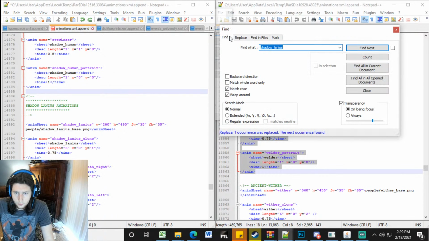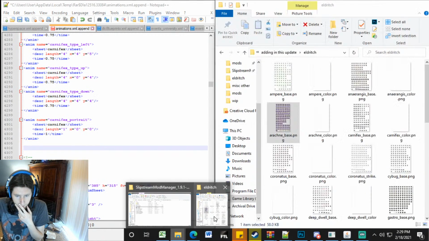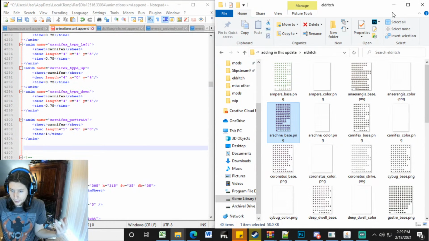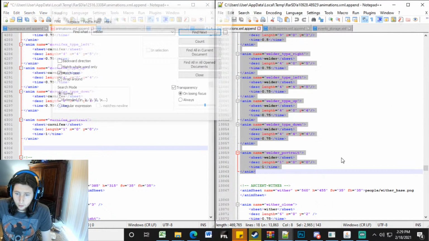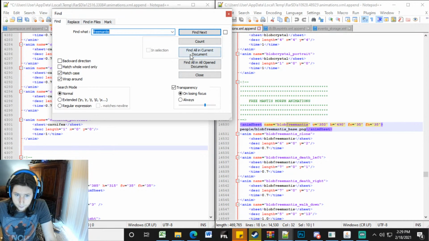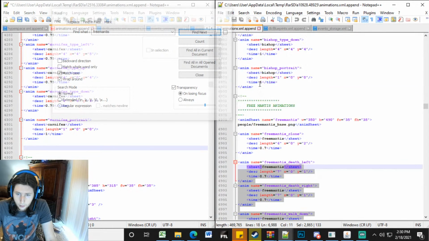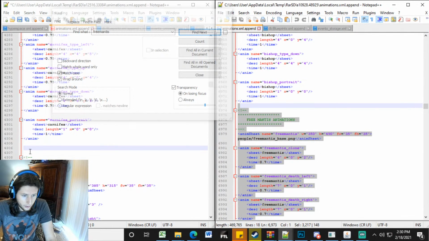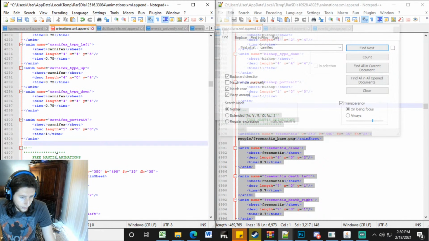Okay. Find Carnifex. Go backwards so that way we end up at the back of the line here. After Carnifex is what? Coronitus, which is a mantis. Specifically based off of the free mantis. I believe I don't need to do Coronitus Strike now. So let's see here. Let's find, control find, free mantis, right? I don't want the blob of free mantis. I just want free mantis. There we go. Obviously, free mantis and blob free mantis should, in theory, have the same animations, but I don't want to deal with that.